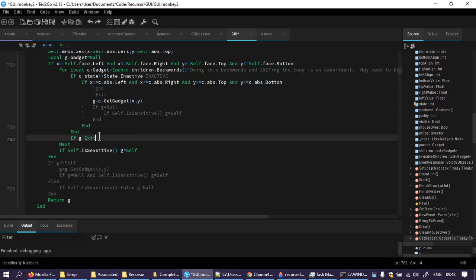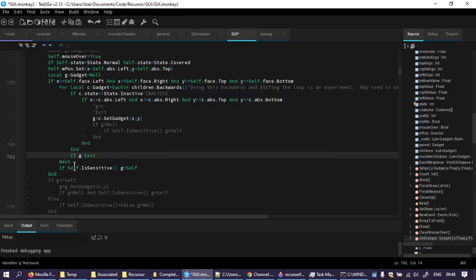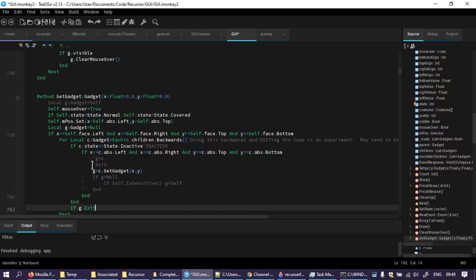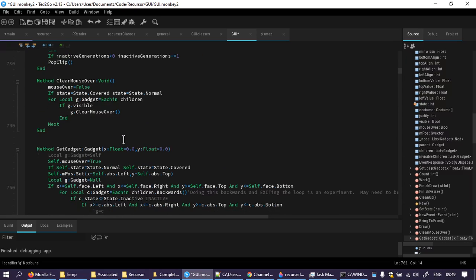Finding hitting nothing in that face, I am sensitive, so I return myself. Or if I'm not sensitive, I return null, in which case this gets null back and keeps looking back through the children. Finds no children, or no, if I'm sensitive, I return myself. Now to me that's beautiful logic. Looks cleaner than it did before.